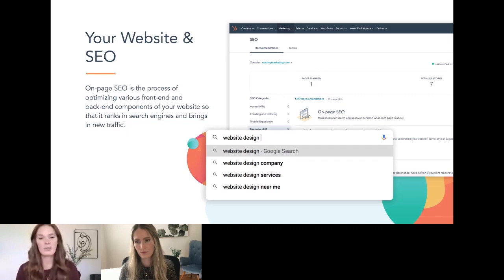If you haven't already, where I'd recommend you start with this is that HubSpot actually has an SEO recommendations tab, as in the screenshot there, and you can run a report where HubSpot will crawl all of your website pages and make recommendations, for maybe you have missing meta descriptions or you have two H1s on a page or some of this technical talk. They'll make it really clear and actionable for you on every single page on your site. So if you haven't done this already, this is a place I'd recommend you start, going ahead and running that report and making those edits to your pages.